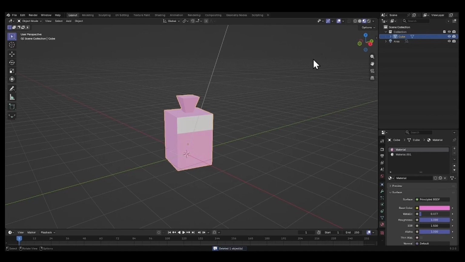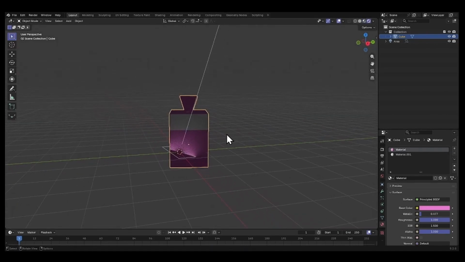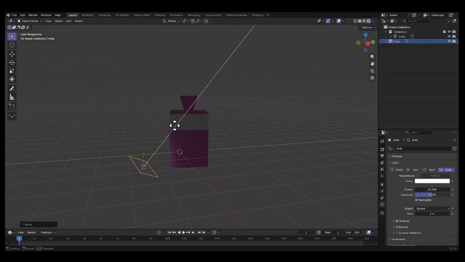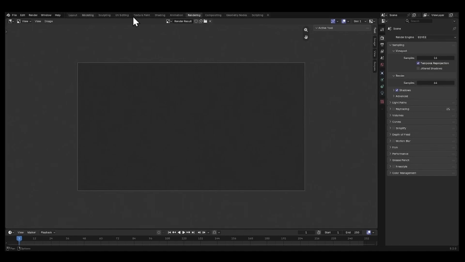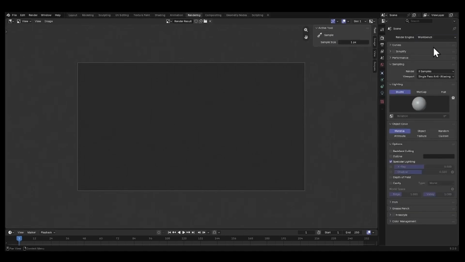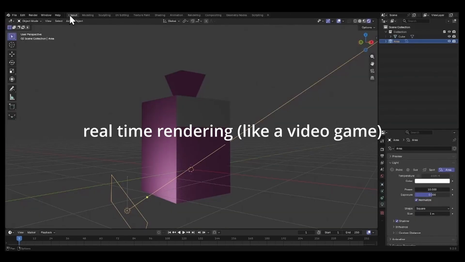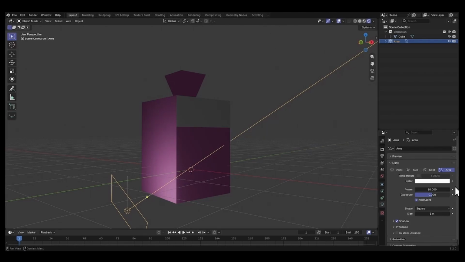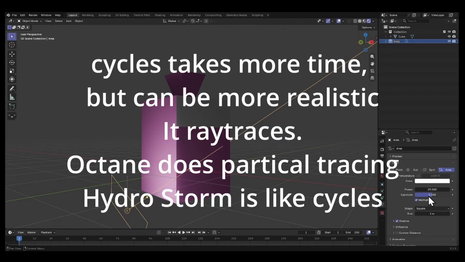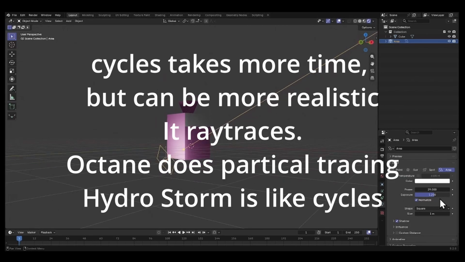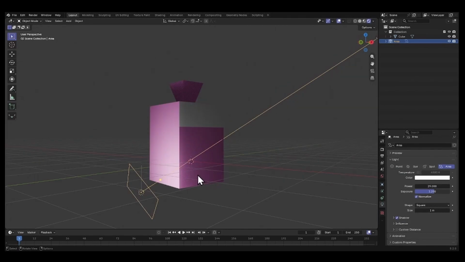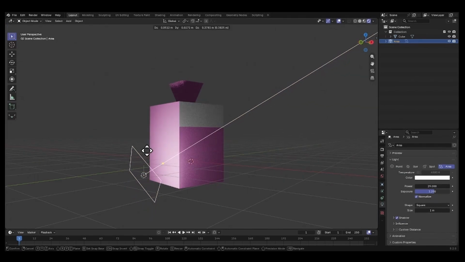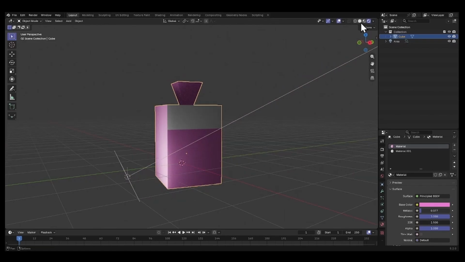Okay, so you might want to be in render mode to see what's actually happening. Yeah, like that. I am in EEVEE. There's also Cycles and a few more. This is like if you just want to render like a playblast, but EEVEE is the real-time rendering. Cycles, you can mess around with it, power, exposure, a bunch of other stuff. Don't overthink it, just put a light somewhere. Okay, animation basics. Just move it out.